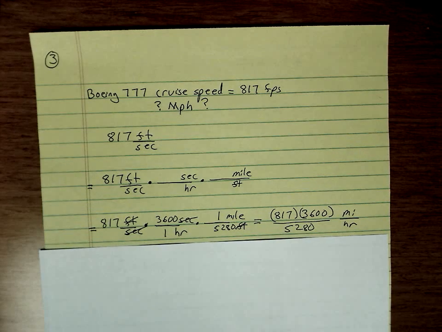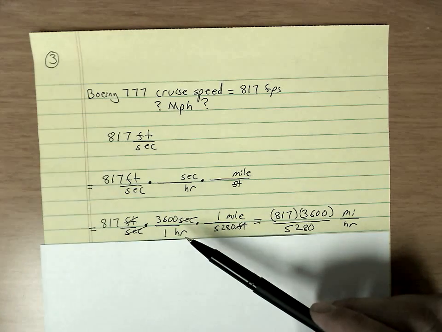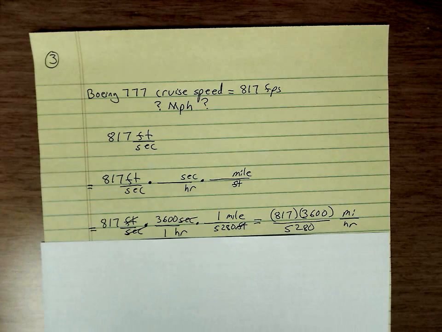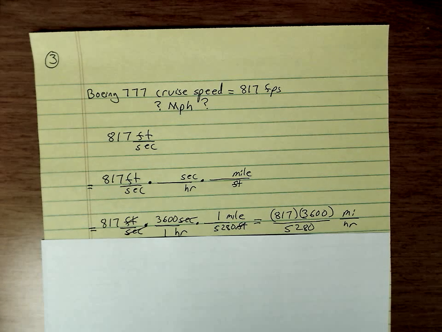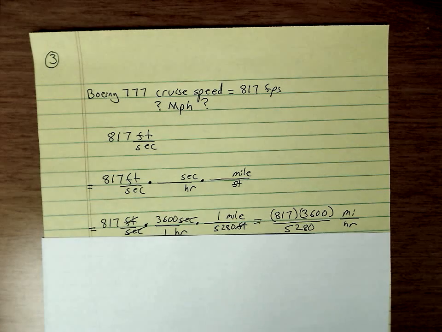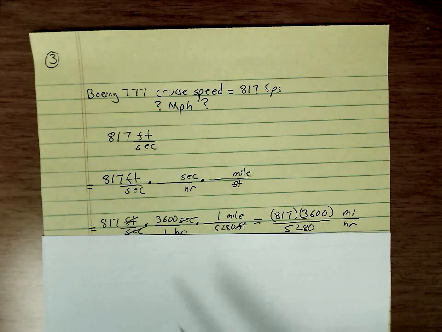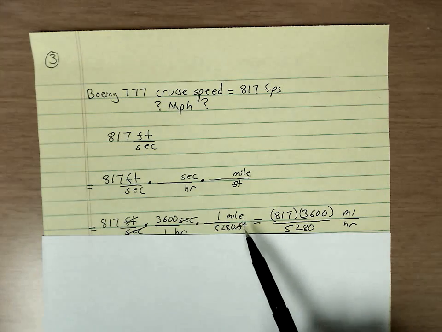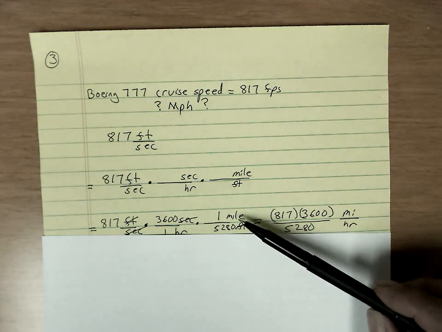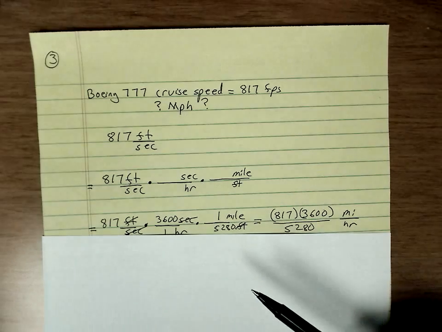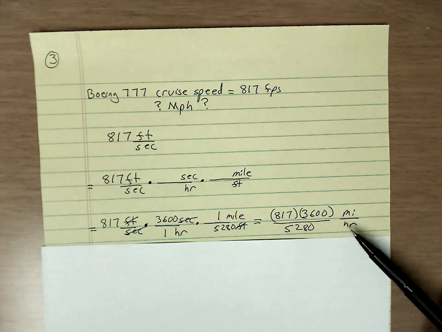And in terms of the actual numbers, 1 hour is 3,600 seconds. There's 60 seconds in a minute, 60 minutes in an hour, and 60 times 60 gives me the 3,600. And 1 mile is 5,280 feet. Either we know that conversion or we look it up on convertme.com or any other source that you use. So seconds has canceled seconds, feet has canceled feet, and the only units left are miles on top and hours on the bottom, leaving me miles per hour.